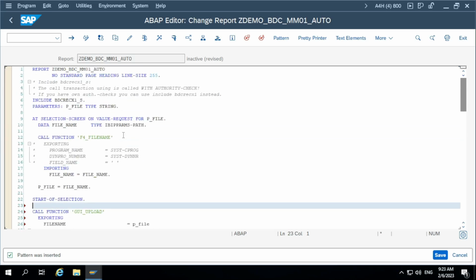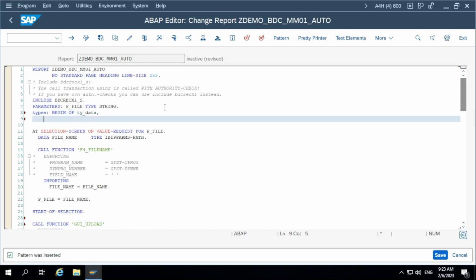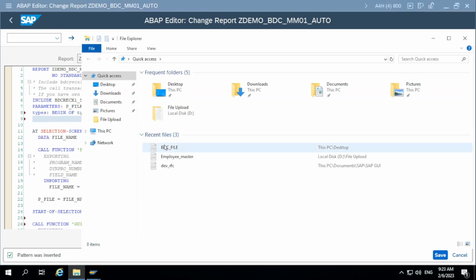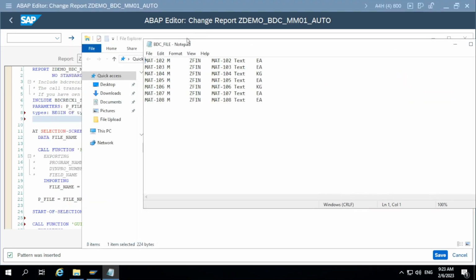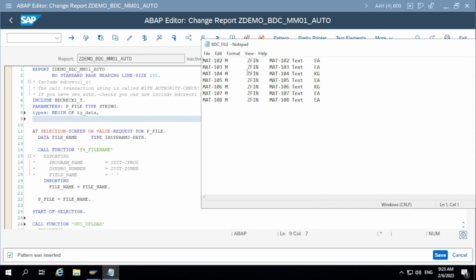For that, we need to create one type structure. What are the fields we have in this file? Maintain the same structure as the file. So this type structure should be like the file structure.